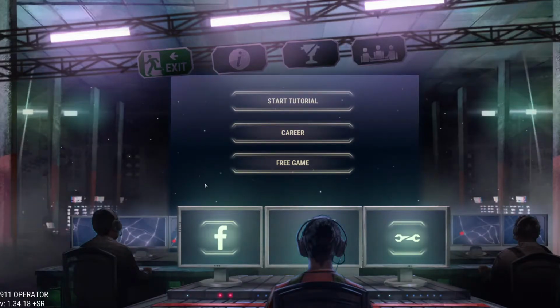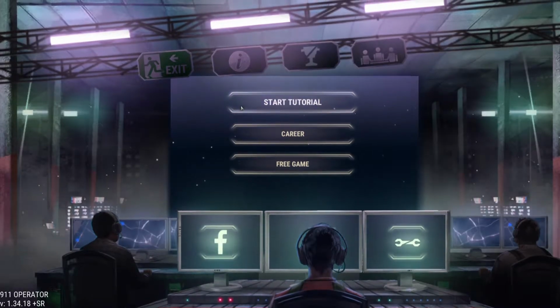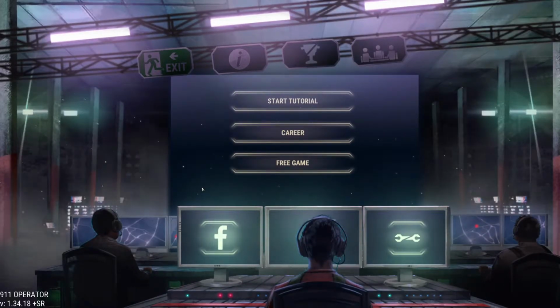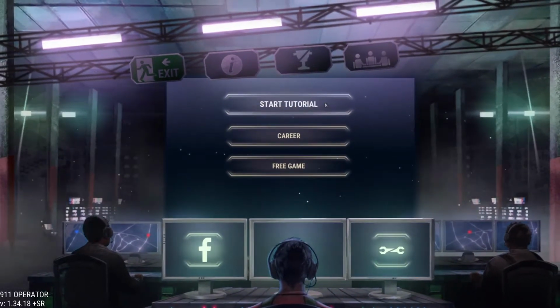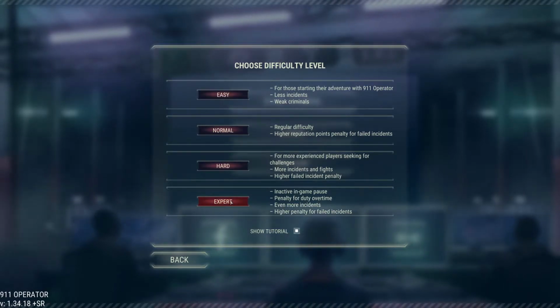Welcome to 911 Operator. So what is this game? You're the operator and you tell the fire department where to go, the police, and the ambulance. You've got to make hasty decisions and you get calls that could be prank calls and such. You have to determine which is real. Alright, so I'm doing the tutorial. Start tutorial. I'm going to play on expert. I always play the hardest setting in games.